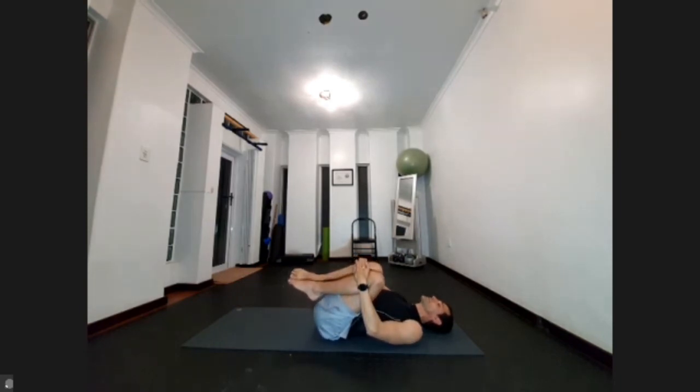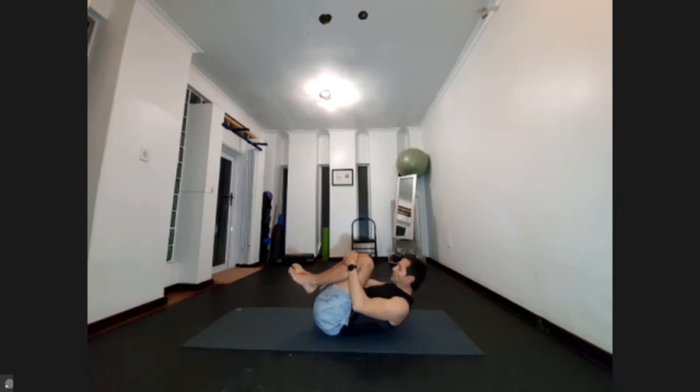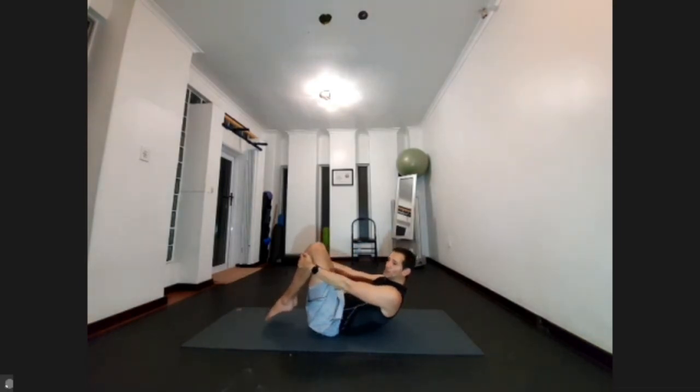If you experience some tightness or not, then you raise your head and your shoulders. Then slowly, your hands are below your knees. Allow your knees to come away from your chest, extending into your arms, and the toes come down towards the ground.